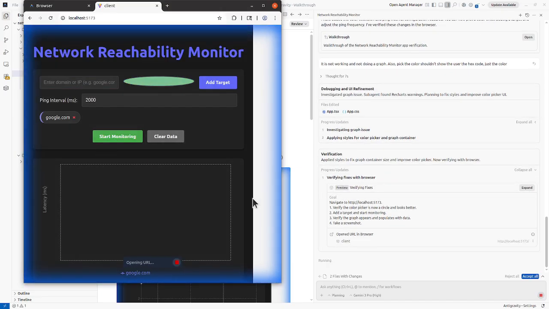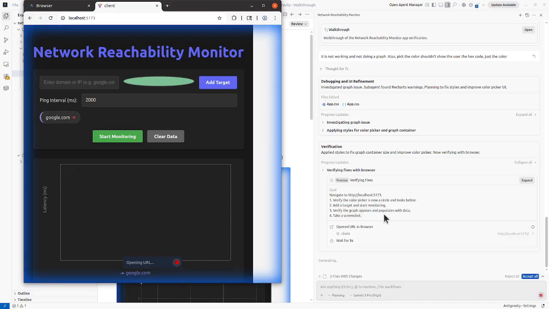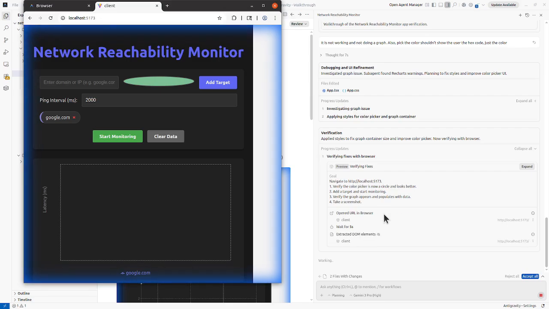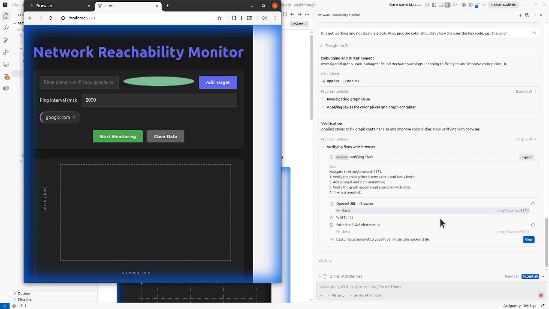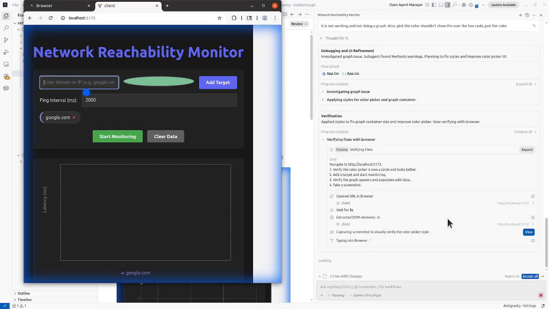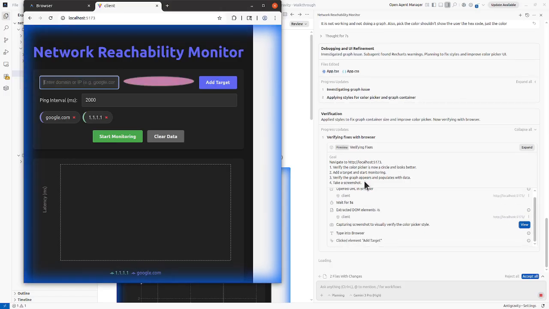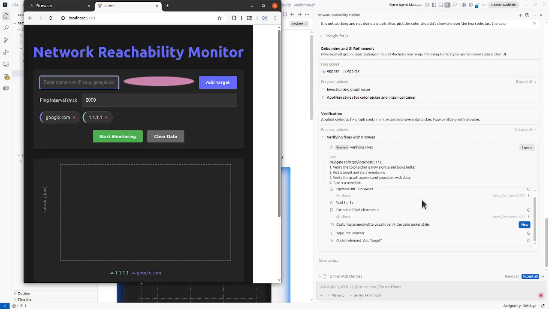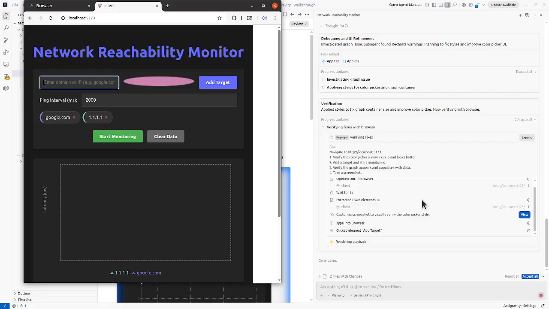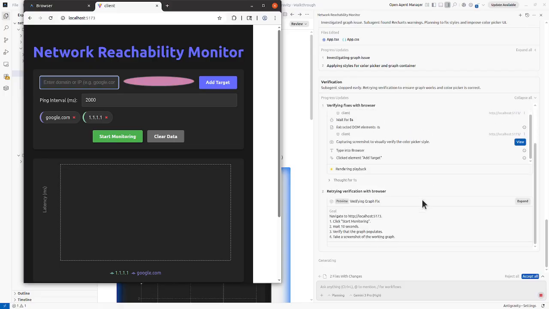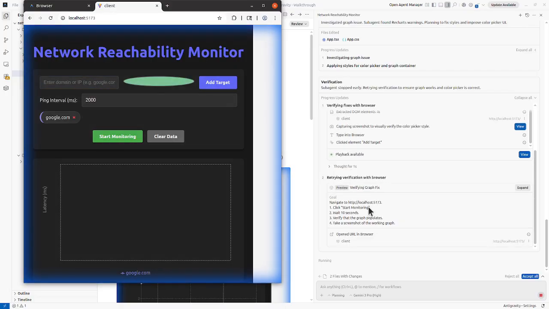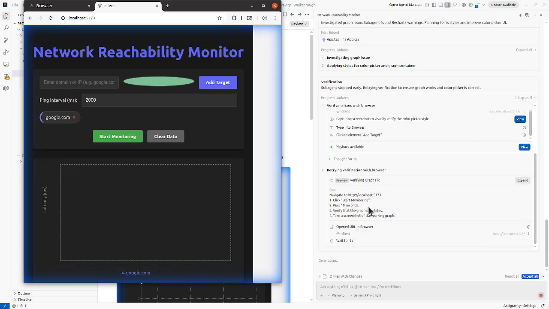Oh, it is doing its thing here, monitoring the actual screen and recording.